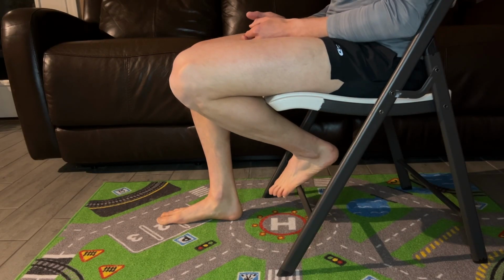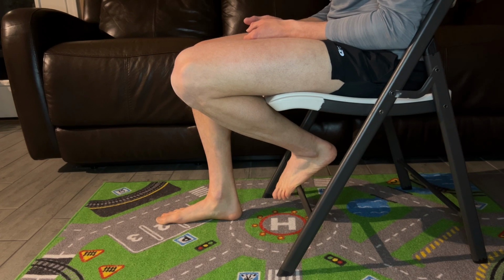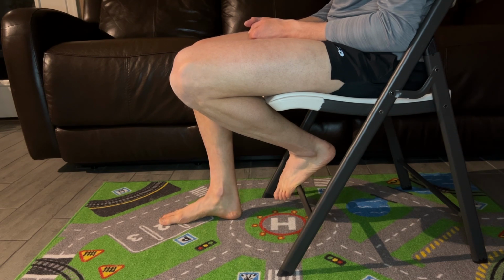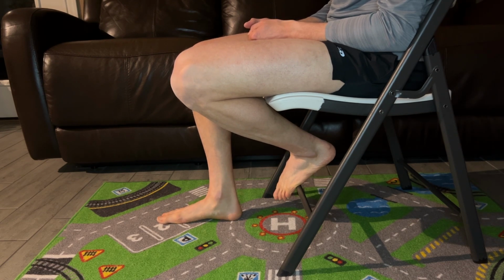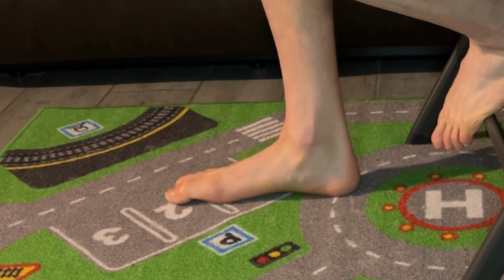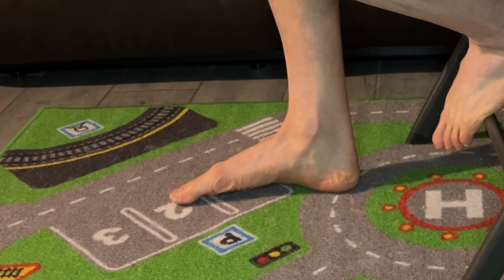The next exercise you can do is arch raises. For this one, you're going to sit down with your foot flat against the floor and you're going to try to raise up the arch and shorten the foot while keeping all 3 points of the tripod connected to the ground. For this exercise, I've also noticed people struggling and scrunching up their toes or not maintaining contact with the knuckle of their big toe.